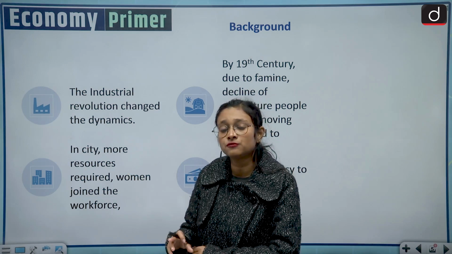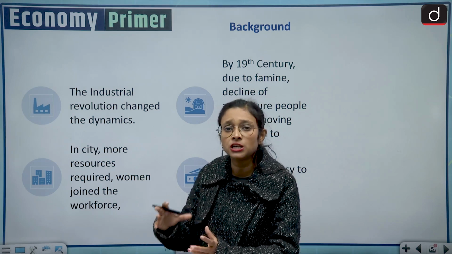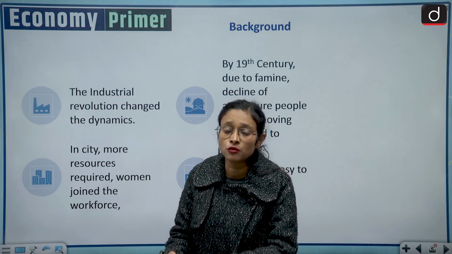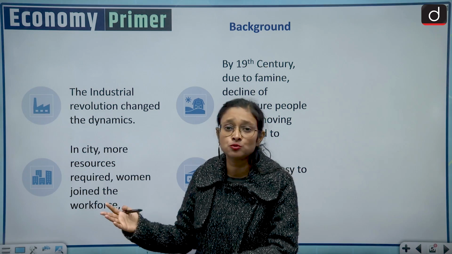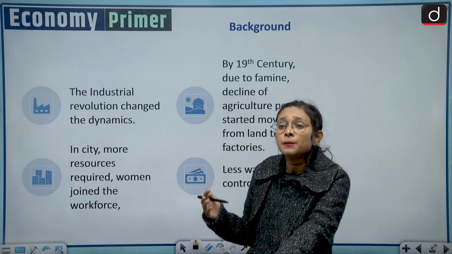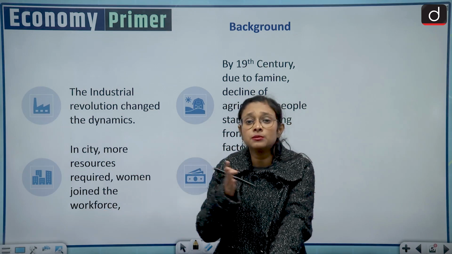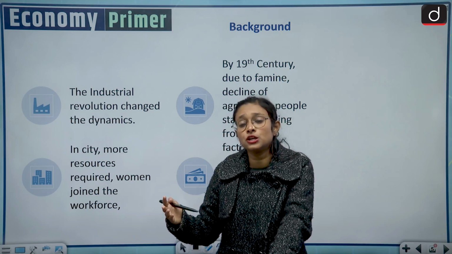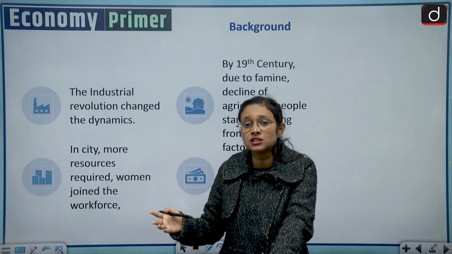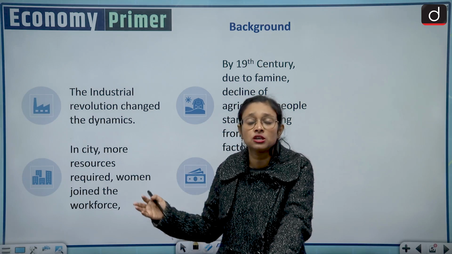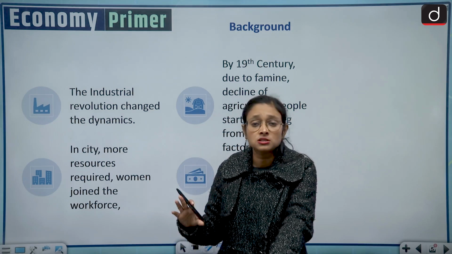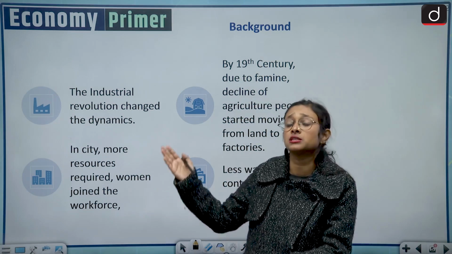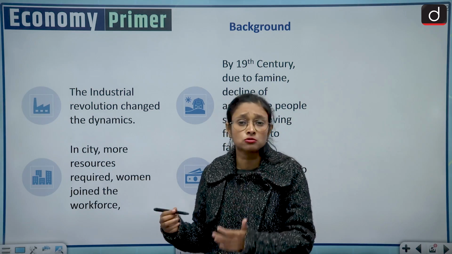So the Industrial Revolution came, and in the first phase most of the families were confined to their land and didn't go to the factories much. But things changed in the second phase of the Industrial Revolution. Agriculture declined, famines came to different countries, and because of that many factories opened and people started migrating to the factory sites, where they developed town-like or city-like areas. And when you move to another place, you need more money to manage your expenses, and that's where women joined the factories and started contributing economically to the family, since one man was not capable of fulfilling the needs of the family. So this is the story of the Industrial Revolution, and soon from England to America it spread all over Europe and also to the third world countries.